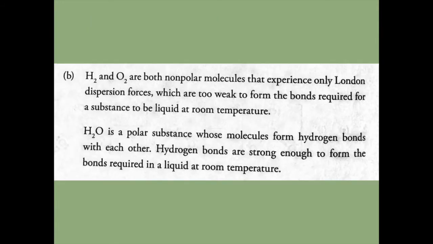Use the principles of molecular bonding to explain why hydrogen and oxygen are gases at room temperature while water is a liquid. Well, hydrogen and oxygen are both nonpolar, therefore they have London dispersion forces. Remember, London dispersion forces are the weakest type of intermolecular force. So that's why they are gases at room temperature, because their attraction for each other is very weak. Water, however, since it's polar and it has hydrogen bonding, its intermolecular forces are going to be stronger, meaning that at room temperature they are able to hold on to one another much better, and therefore they're going to be liquids at room temperature instead of gases.